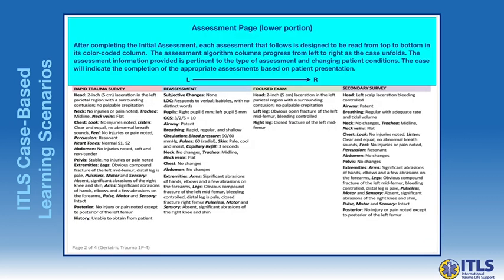The lower portion of the assessment page provides information for the various types of assessments that may be performed. The information is designed to be read top to bottom of each column and then a logical progression of the assessment types from left to right. Please note, in the 9th edition of the textbook, the ongoing exam has been renamed Reassessment, and these scenarios have incorporated the new term.